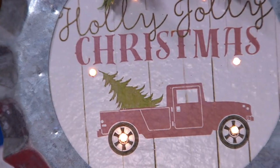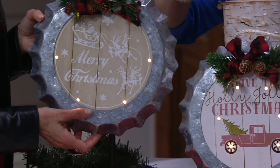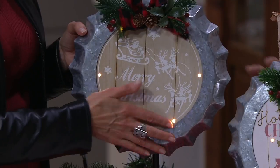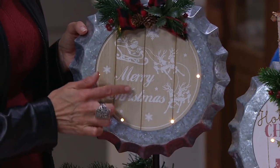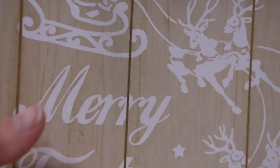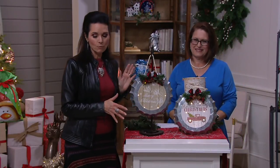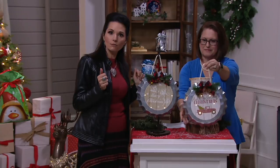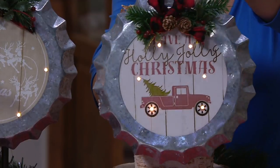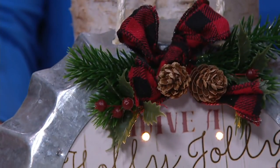A red truck just makes me think of Christmas — going out and getting the Christmas tree, throwing it in the back. I love this farmhouse design. This is something you're only going to find here or at Plow & Hearth because they created it, so you've got something unique and different that will make your home stand apart. Today is the final day at our feature price — the price will go up by a few dollars and Easy Pay will be gone at the end of the day. If you want the truck, there are only five dozen left, and that probably won't last.